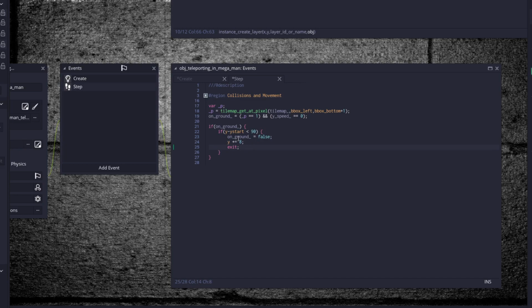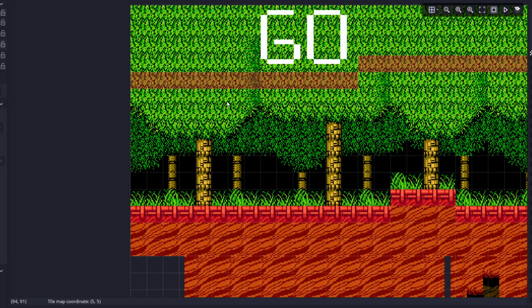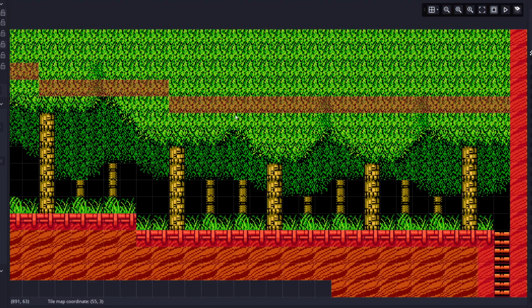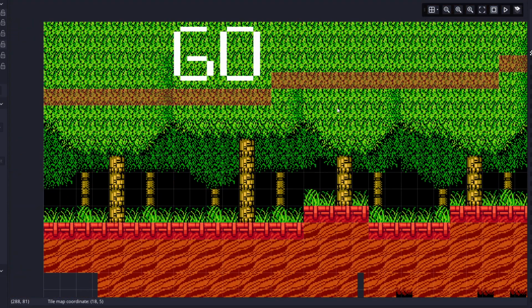The reason why we're doing this is, remember we have this ceiling here that is used by the bats so they can go up to the ceiling when they need to. I could have used a different collision object or collision tile for this and set it up so that only bats detect this collision tile, which might have been a good idea, but as far as it goes, this works, and as far as I've got it set up so far, the bats will go up there and hit it.